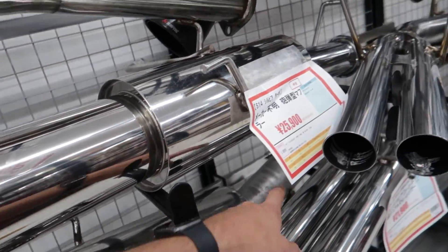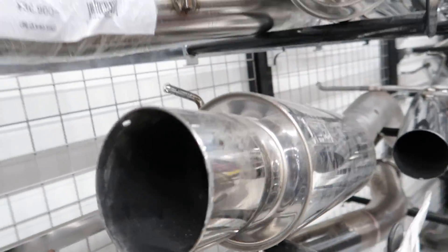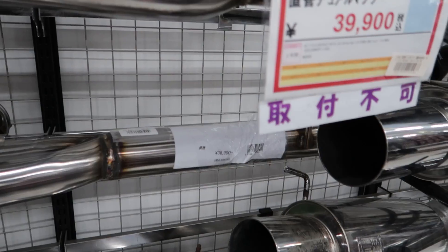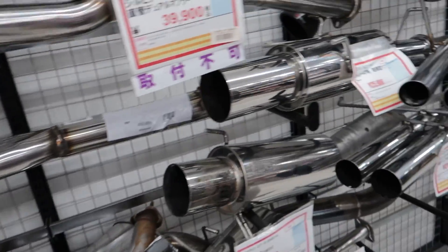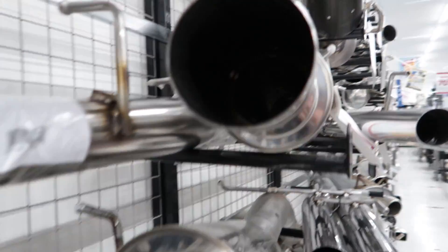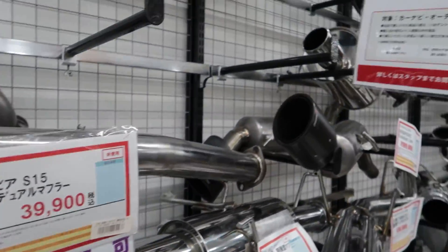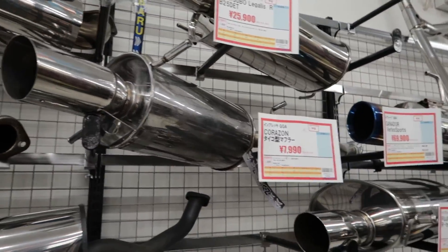The reason I want this exhaust is because it's four inch or three and a half inch all the way into the muffler, and the internal parts of the muffler are still three and a half inch — so it's high flow all the way through. A lot of exhausts in Japan have three or four inch piping that comes to the muffler, but the muffler itself is only two inches inside diameter, so it restricts your exhaust flow a lot. The first most important thing if you ever want to make power on an RB is an unrestrictive exhaust — but don't be stupid and get blast pipes. This other one here is a good example — see how unrestrictive that is all the way through. Here's another example: this one's three inches in and goes down to two inches inside. Make sure you get a good flowing exhaust.